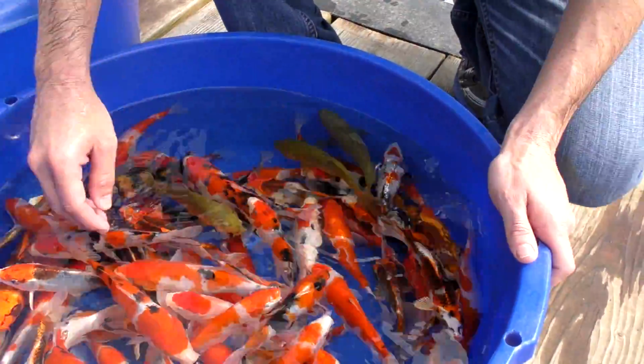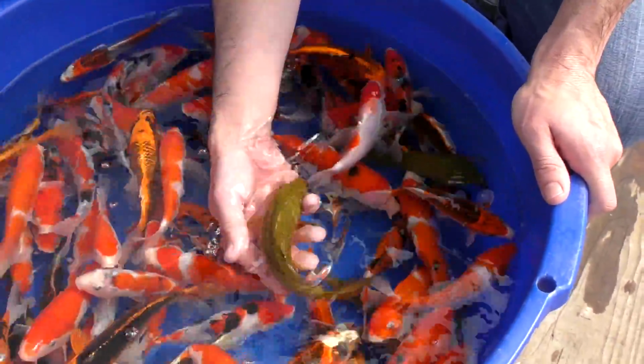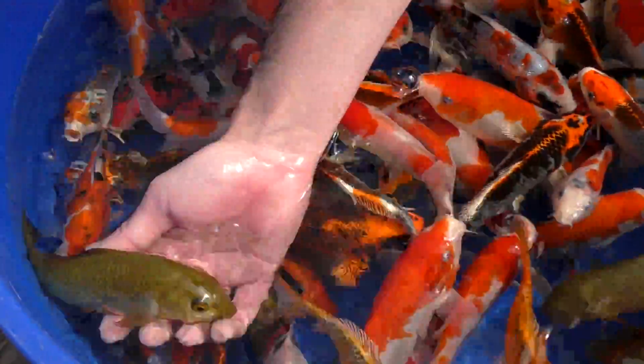Everybody's got to have a chagoi in their pond, so I would pick a chagoi. There are some different variations in their color. Sometimes they're quite brown, sometimes they've got kind of a green tone to them like this. But chagoi have a propensity for growth. They get really big, and they have a great disposition. They get really, really friendly. They'll eat out of your hands. They're usually the leader of the pack in the pond. You get the other fish to also start becoming more friendly. Like a little cheerleader. Yeah, except they get real big, so they're pretty popular with people. So I would definitely get a chagoi for a pond. That would be a must-have.